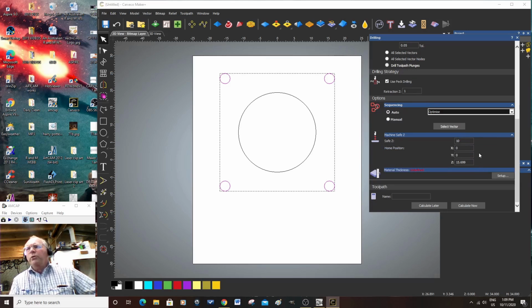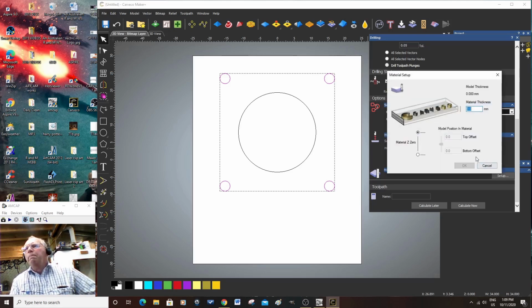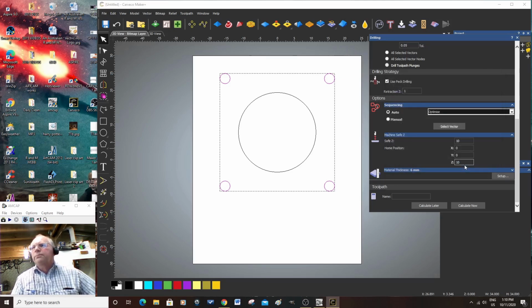Now then, the material actually is 6 millimeters. I said 10 millimeter, that's fine. We'll make this the same, 10 millimeters. Set up the material, 6 millimeters. And we're going to OK that.